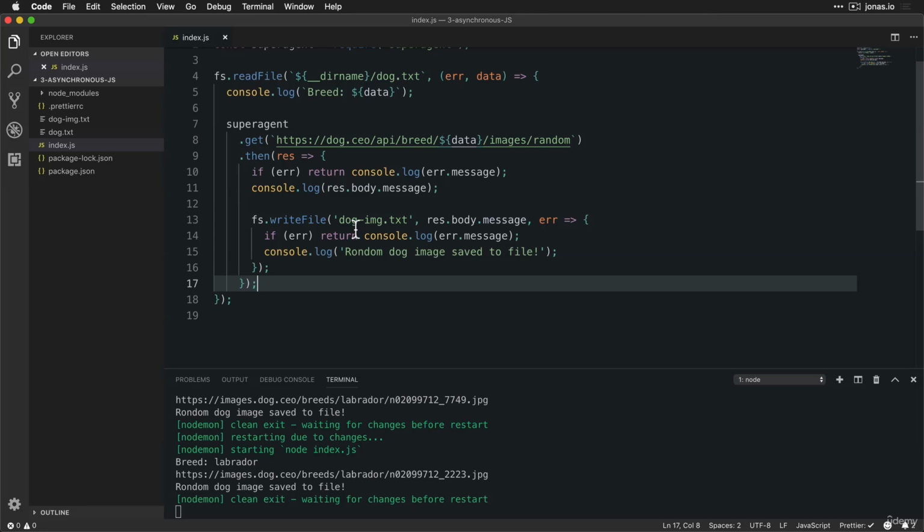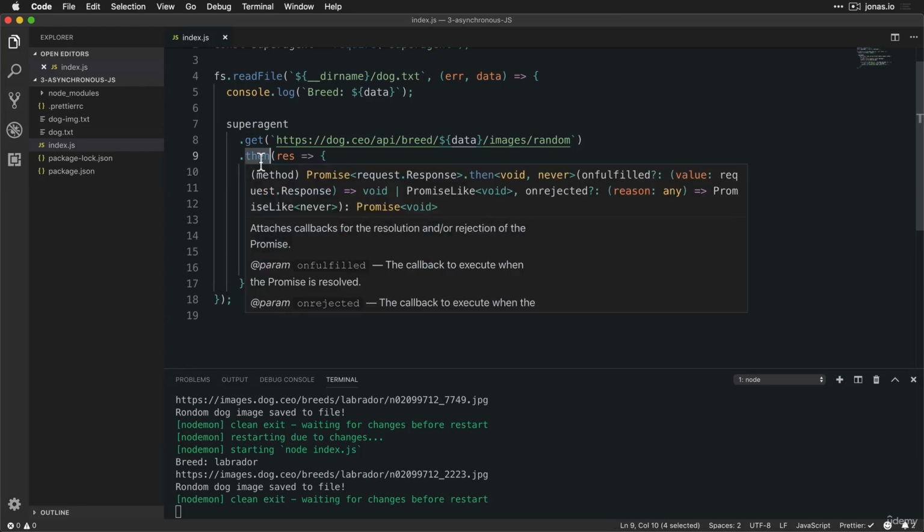So we say that a resolved promise can either be fulfilled or rejected. The fulfilled promise has a result that we want to use, while a rejected promise is when there was an error. So remember the situation that we had before where we had a wrong dog breed. In that case, we had an error and we handled that error using this piece of code here.